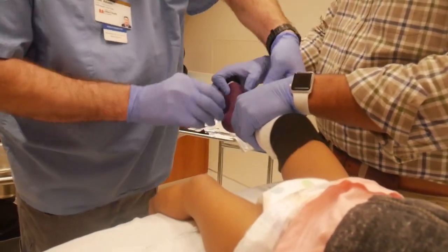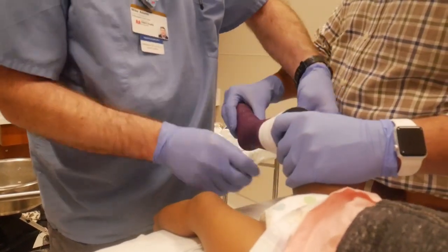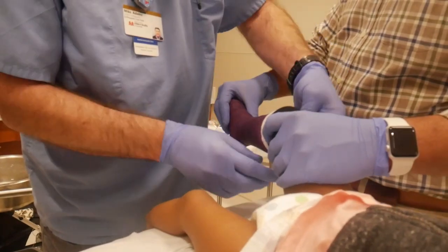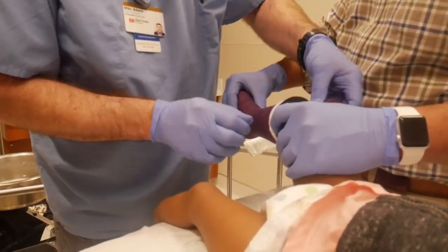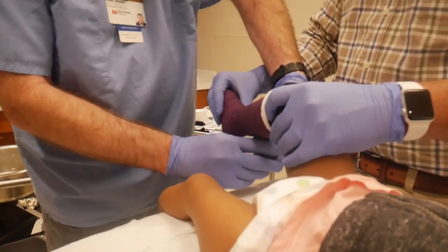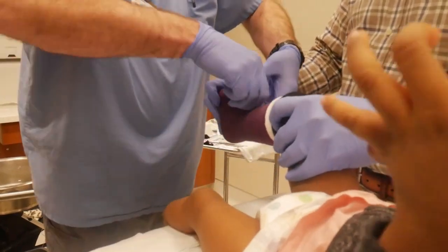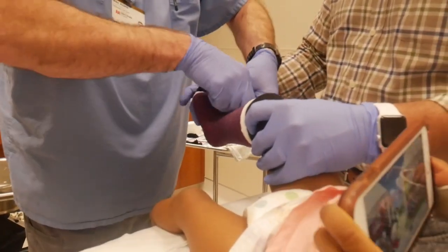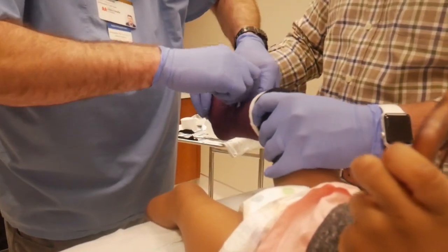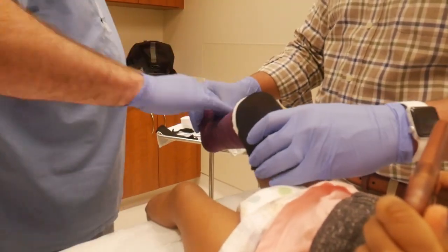So Mama, we had talked about putting the white on first and then the purple, but we're using soft cast. Okay. So what's the difference? Because I feel like we've done in the past, they end up hard. Is it soft to the touch or like rubbery? Rubbery. Okay. I think especially for this first one, because I don't want to overdo it. With hard cast you can create pressure points. So I want to see what we get out of this, and just gradually come over. Maybe when we get a little more correction, we can get a little more aggressive. Okay.